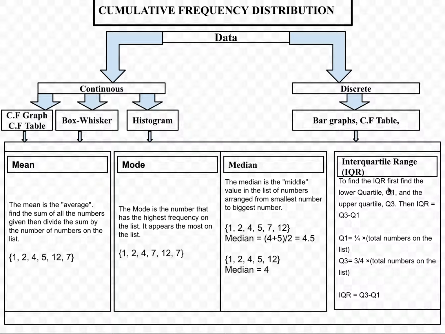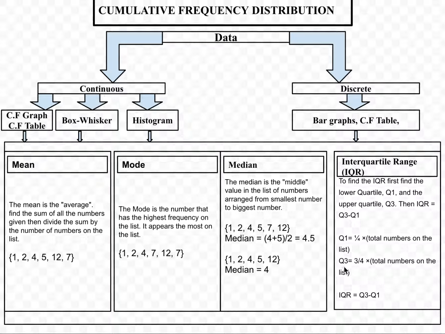Now let's come to the interquartile range. Interquartile ranges are very tricky. You need to pay special attention to them. To find the interquartile range, first you have to find the lower quartile. To find the lower quartile, you multiply the total numbers on the list by a quarter. Also, you need the upper quartile.